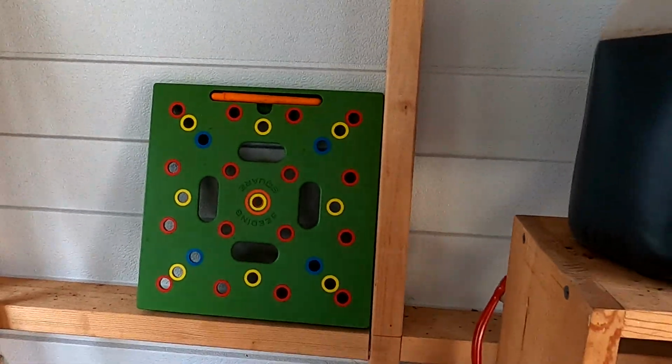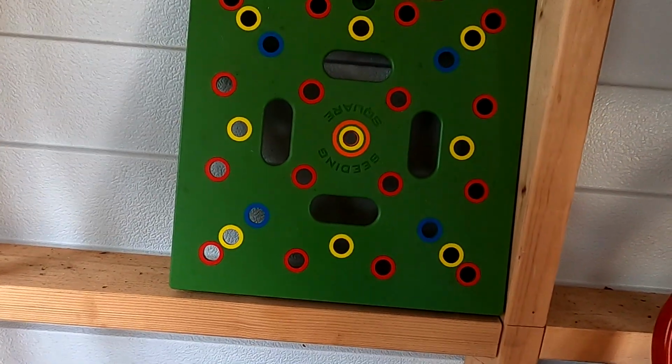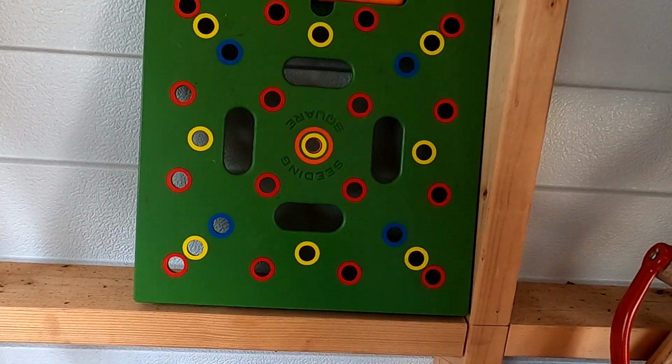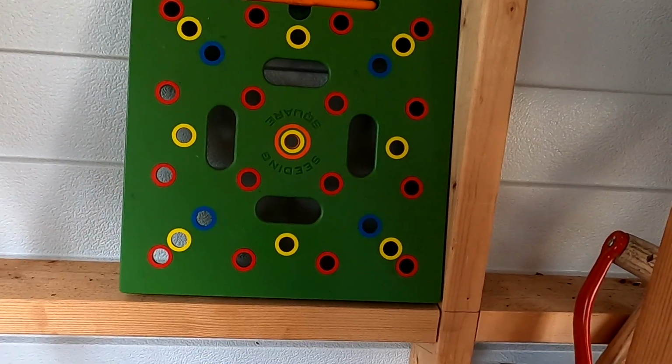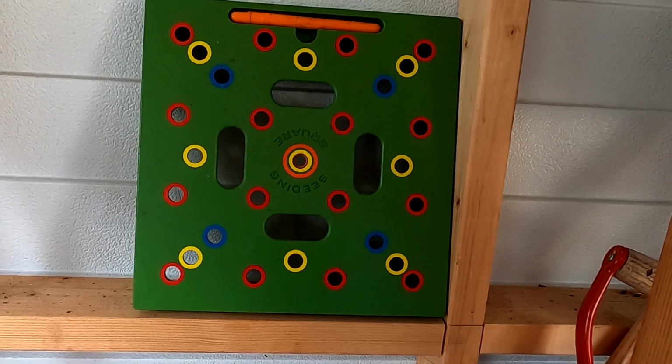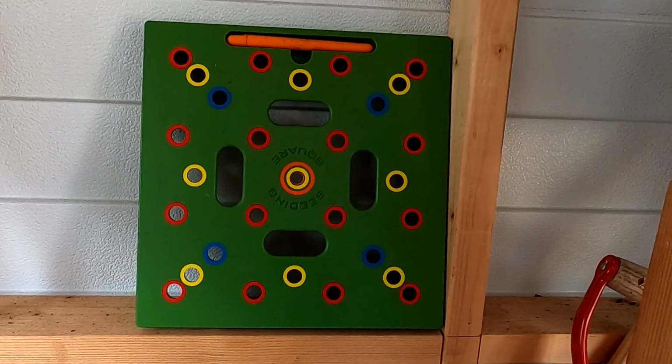If you don't have one of these, they're pretty cool. I don't even know, they're called a seating square, I guess. That way you can space out things differently if you want. And it's sort of like if you garden by the square foot.